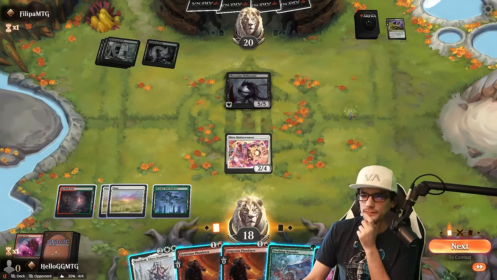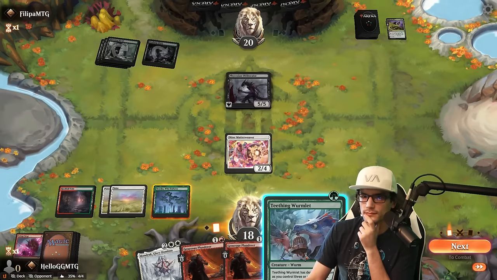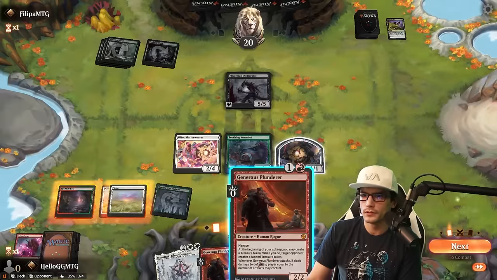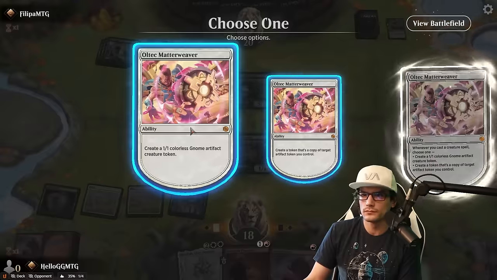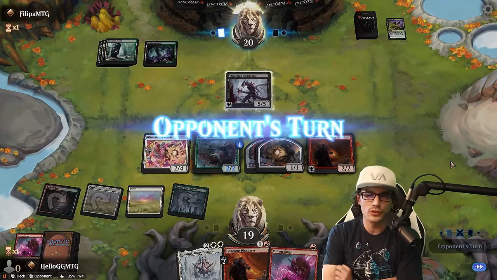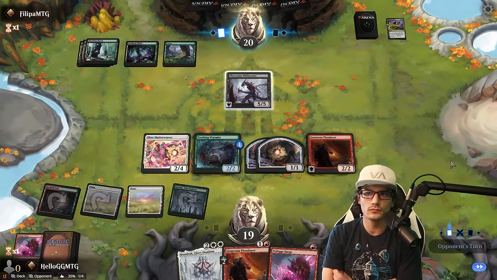This is bad. Let's get this in. Make our gnome. Trigger the wormlet. No attack. We're in serious trouble if they have a fight spell. I think they do.